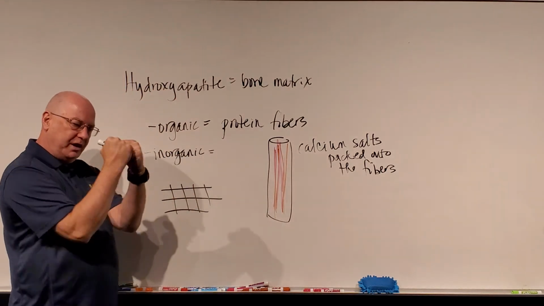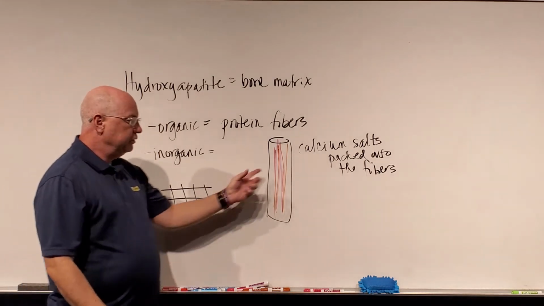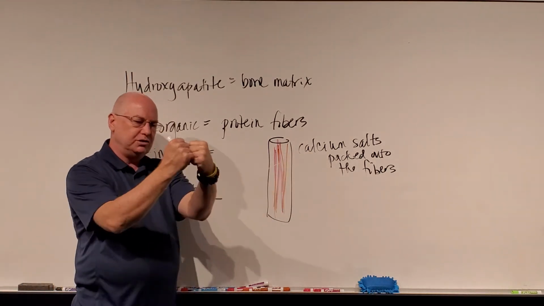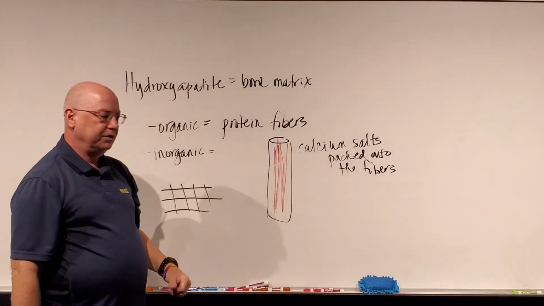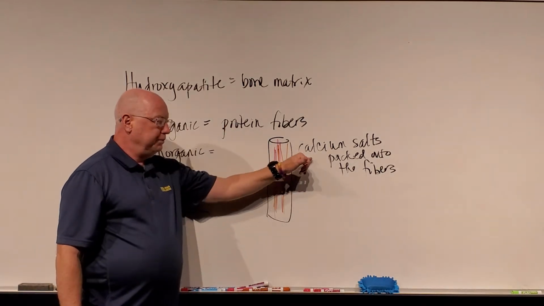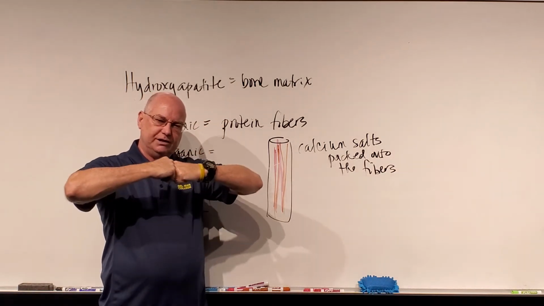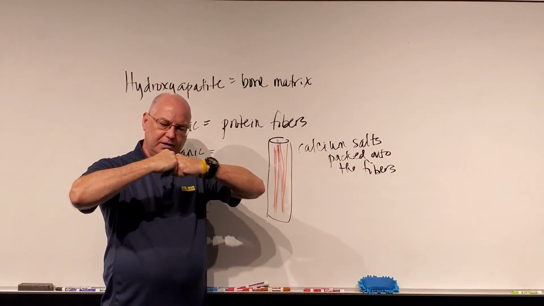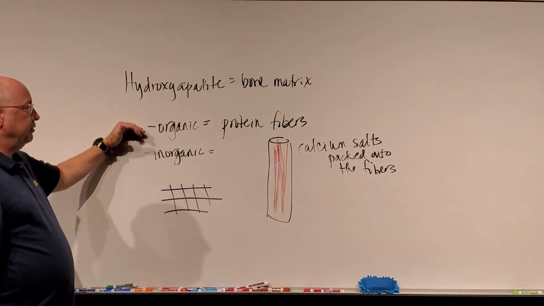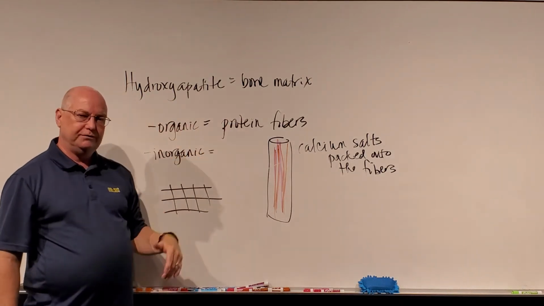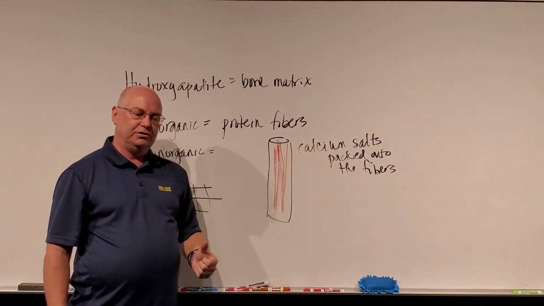Without the cement, we have a flexible screen, and if you stepped on it, it would flex and bend. Without the calcium salts, our bones would simply be collagen fibers and be very flexible like the dermis of your skin. But when I build the calcium salts on there, it loses that softness and elasticity. It becomes very rigid and hard. But the fibers do prevent it from separating. So the organic part of hydroxyapatite is the protein fibers. The inorganic part of the bone matrix is all the calcium salts.